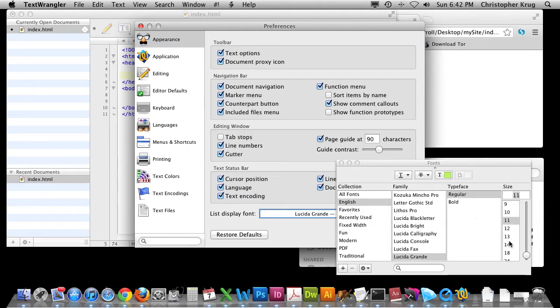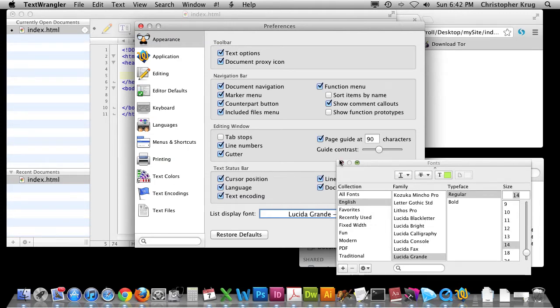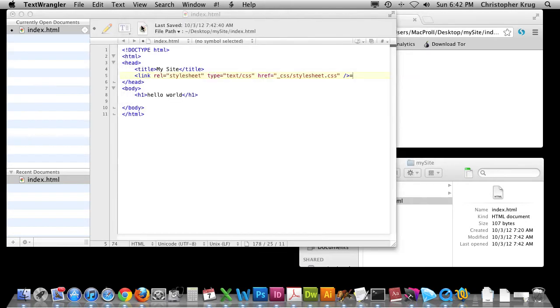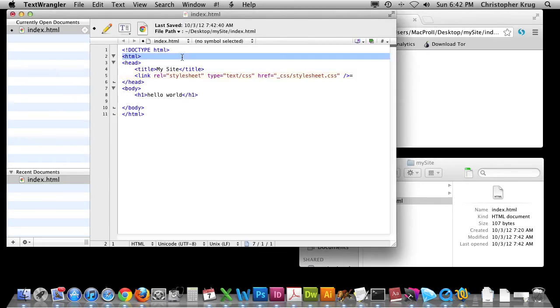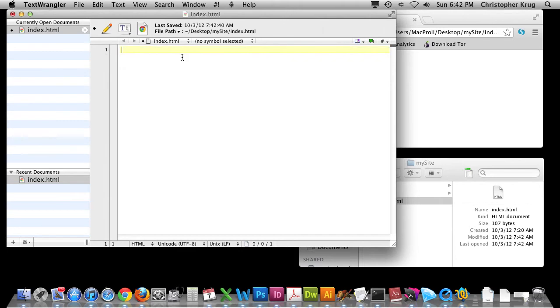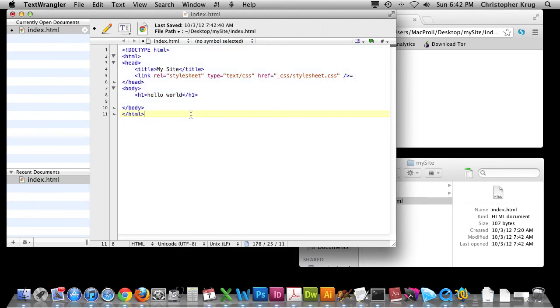I'm going to make it 14. That should make it easier to see. I'm not sure if that's going to take effect. Doesn't look like it did. Well, we'll just leave it at this size, and it should be okay. Okay, so there is our... I got an equal sign there.